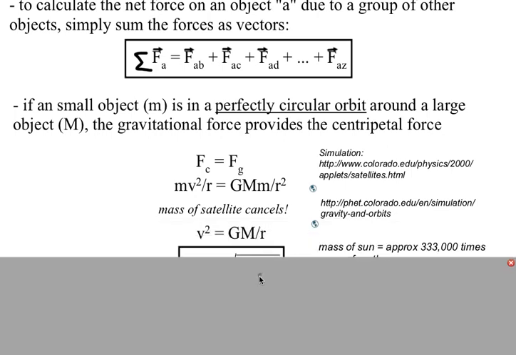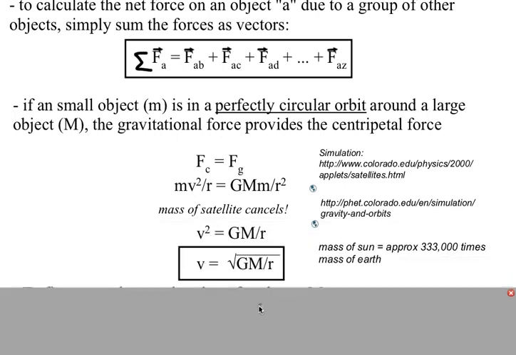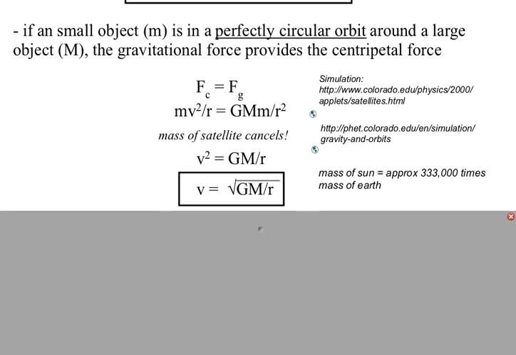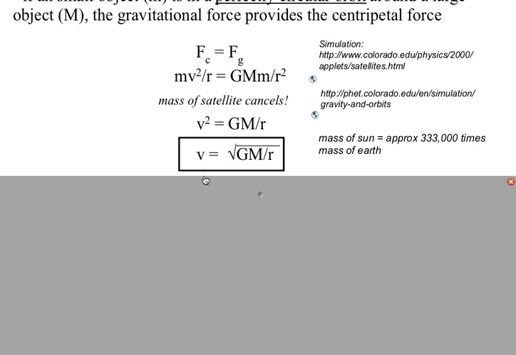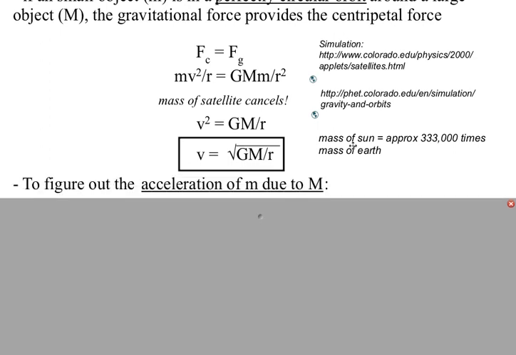And so we end up with this expression for speed. Now, I don't have it here, but put a note on your packet. This equation is the speed of a satellite in a circular orbit around an object of mass big M. So that's the only time this is useful. Circular orbit, satellite speed, okay? This is a pretty equation, and sometimes people start just throwing it around when it's not appropriate.